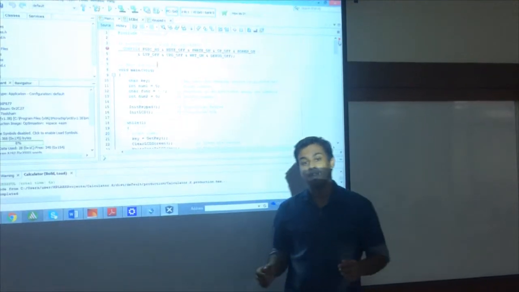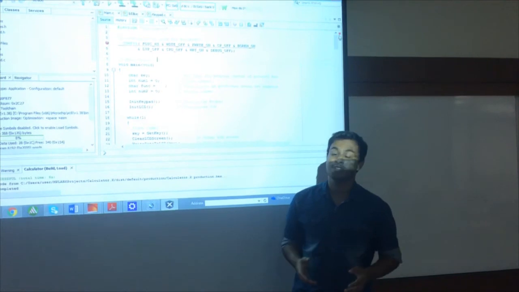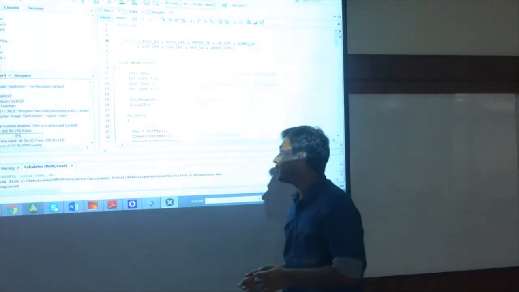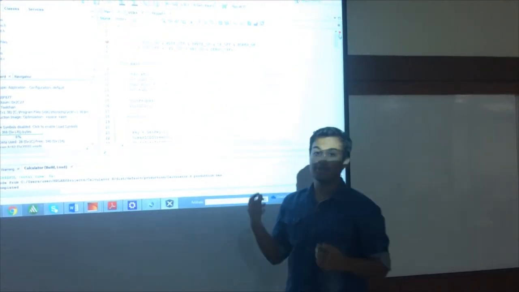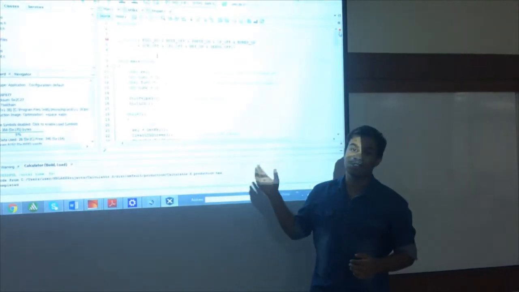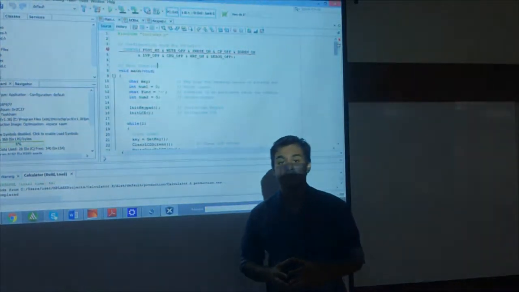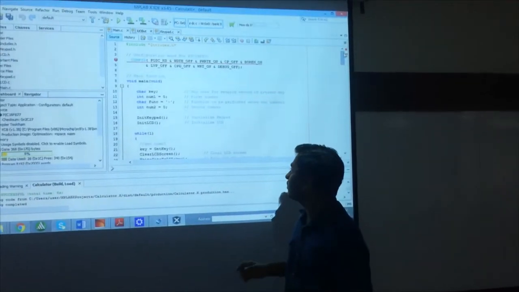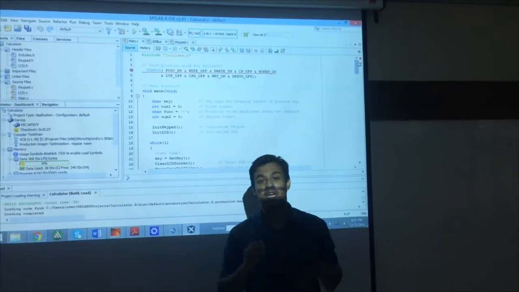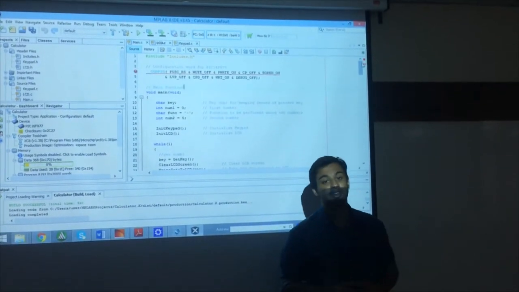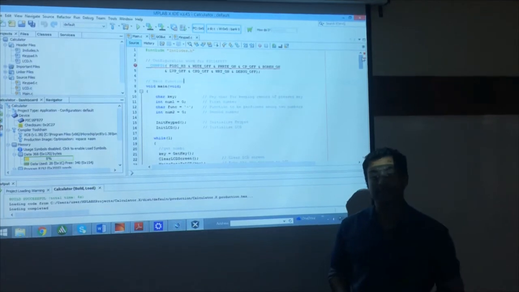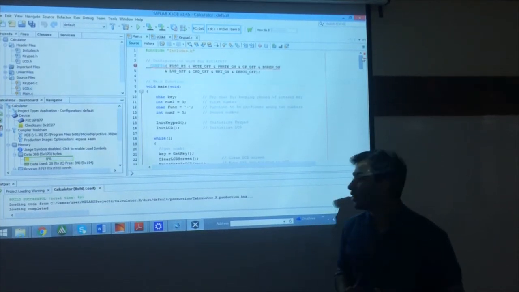So now we're going to talk about the code behind the simulation that you just saw, shown by Adnan. To look at the code, we are going to use MPLAB combined with a C compiler for us to write the code. Starting off, we have 3 .c files, one for the LCD, one for the keypad, and our main .c file.